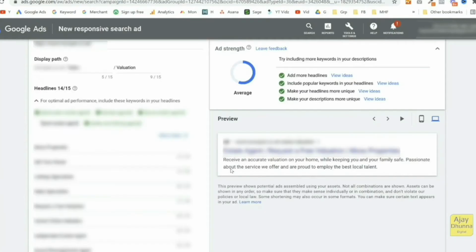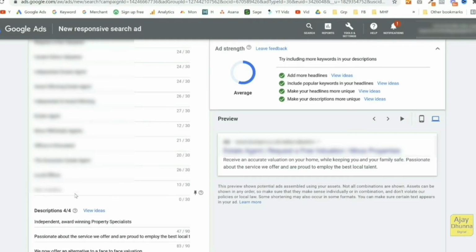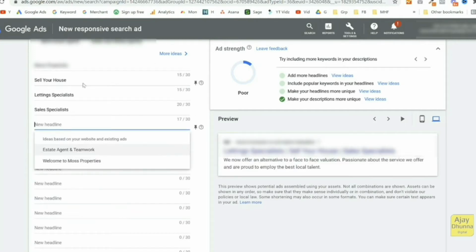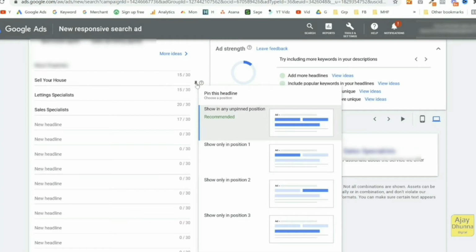So what you really need to do is just get rid of your headlines here, and just leave the 4 headlines at the top, like this. So now Google will have to use these, right? But what I can also do, this is the clever part, I can pin these headlines. So I can say to Google, hey, I want this line to be my number 1 line. So I click on this pin symbol here, and I can click on this icon here. So that's now pinned. That will always be at position number 1.